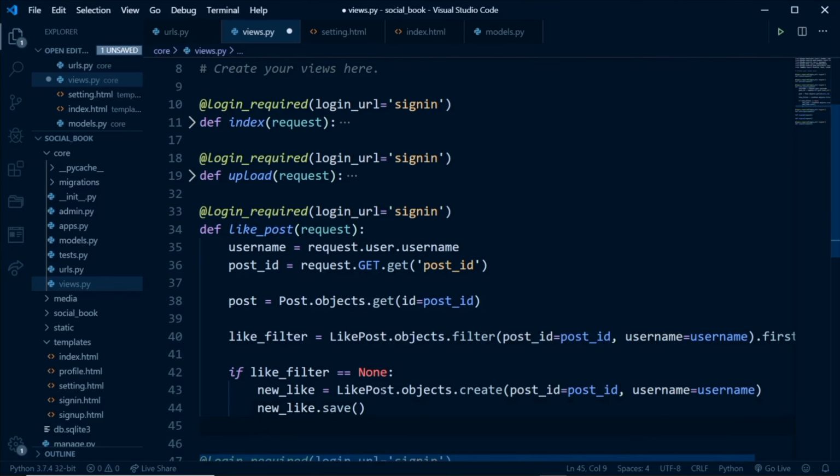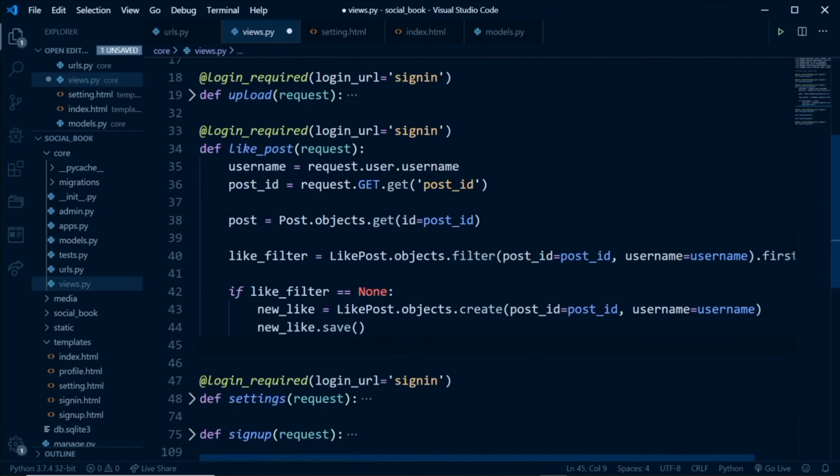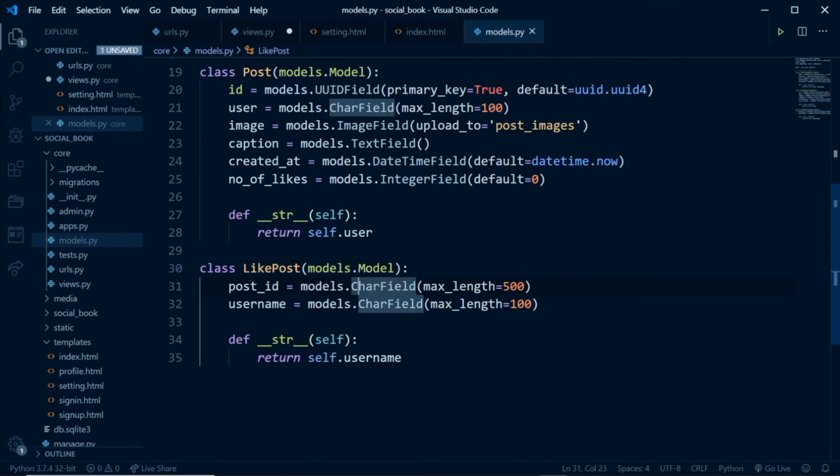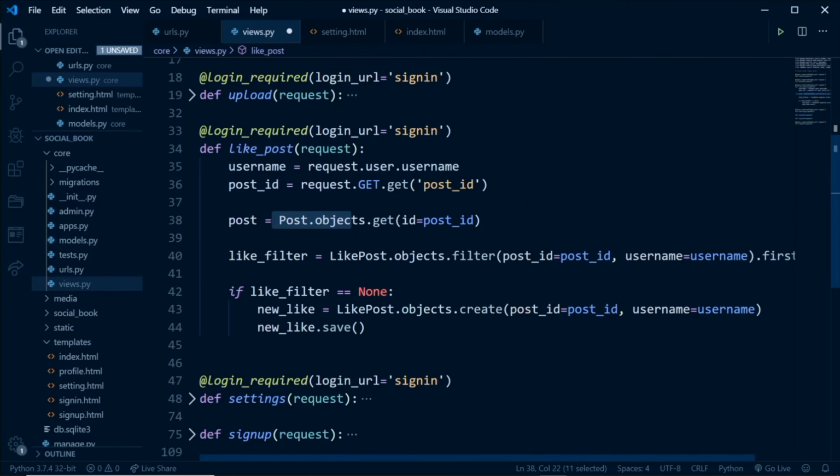And now the next thing we want to do, the reason why we got this post object: remember that once we got the ID of the post, we have to get the object of that post. This is because if we come back here, we'll see that in this post object we have a field called number_of_likes. Now we just want to increase the number of likes when a user likes that post and decrease the number of likes when a user unlikes that post. So let's do that.